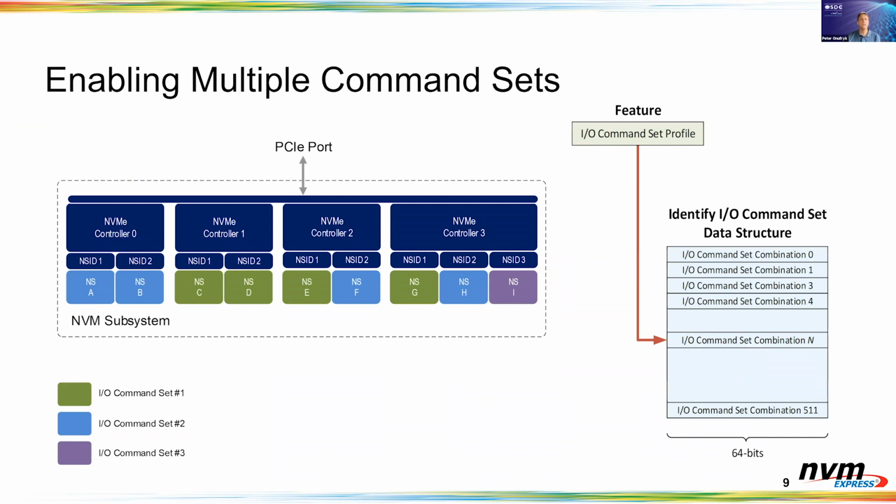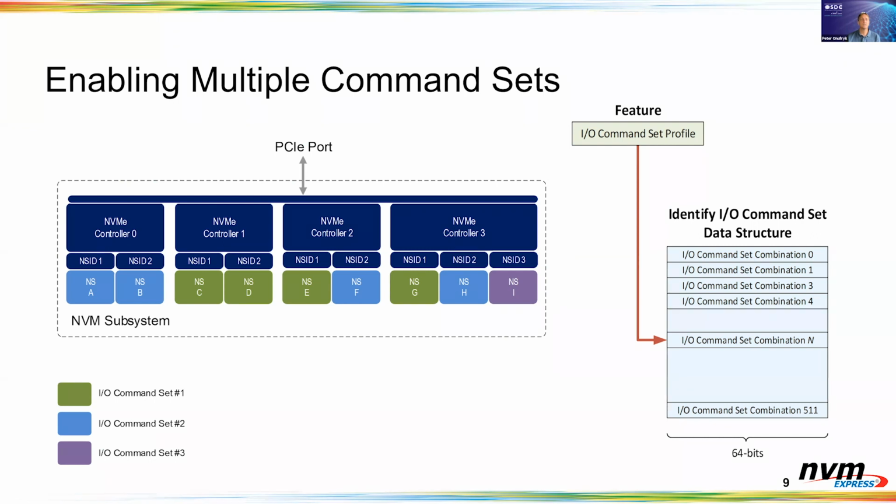Associated with each namespace is now a command set. An NVM subsystem may support namespaces associated with different command sets at the same time, and you can mix and match attaching them to controllers in an arbitrary manner. On this slide, we have an NVM subsystem with 4 controllers and 9 namespaces.